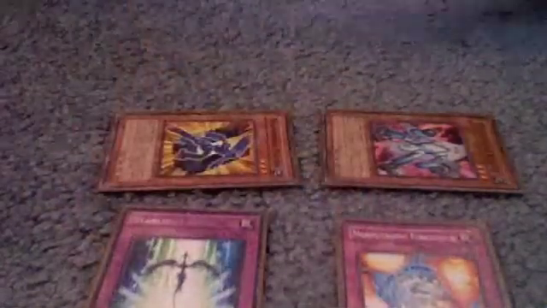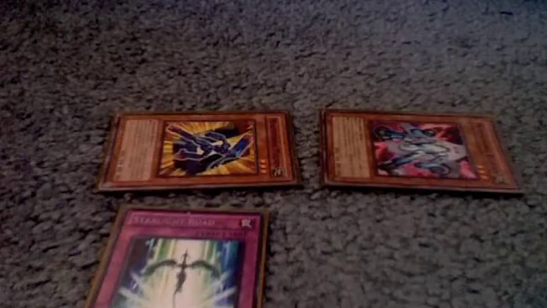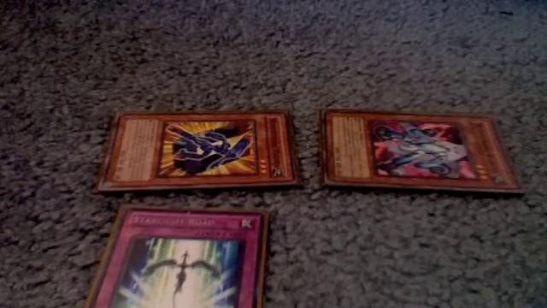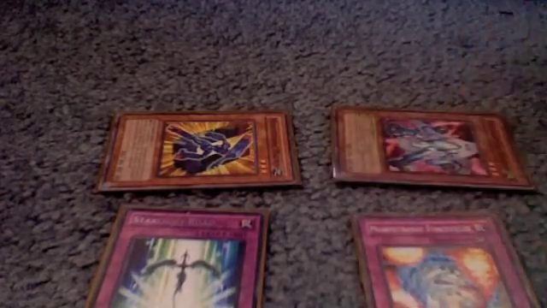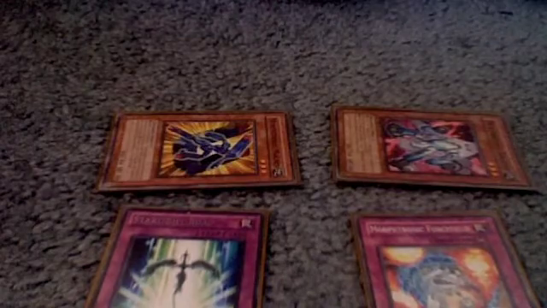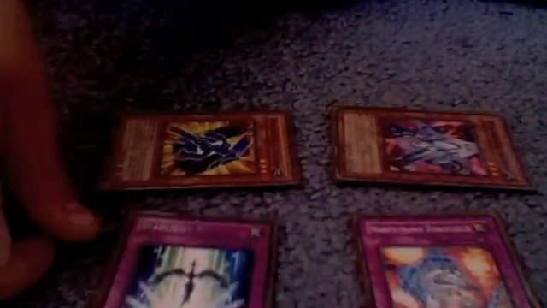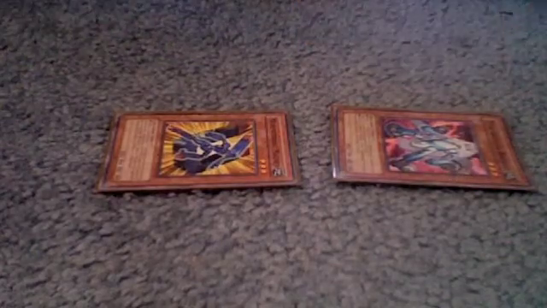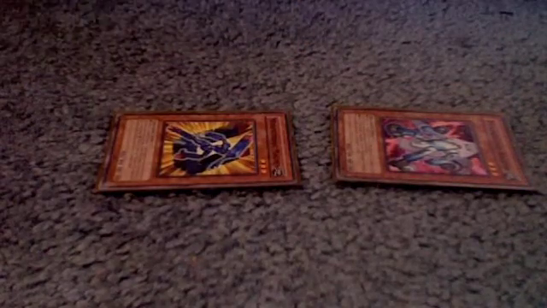Morphtronic Force Field is nice because, I'm going to read it real quick. Negate the activation of a spell or trap that would destroy a face-up Morphtronic monster you control and destroy it, and then add 1 Morphtronic card from your deck to your hand. So that searches out any of your Morphtronic monsters or Morphtronic map, or maybe another force field if you wanted to. And then Starlight Road for stopping Dark Hole, Heavy Storm, Black Rose, blah blah blah blah blah. Yeah, so that's basically ways to get off your effects and also to prevent your opponent from stopping you from getting off your effects.